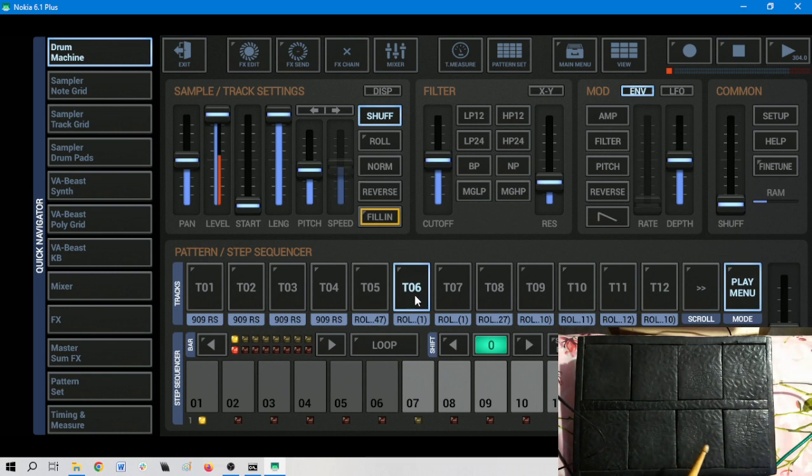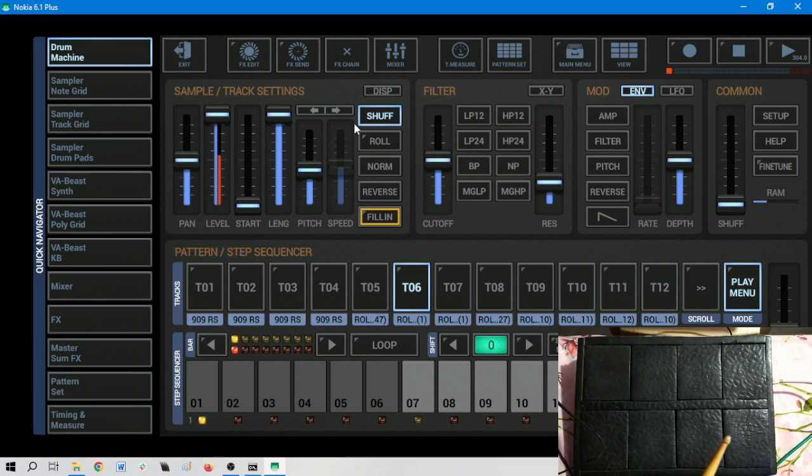So for this sample also we can enable this just by clicking on these two arrows. If we press these two arrows, this fader will be enabled, and this can control. So like that we can adjust some basic parameters of the sample.